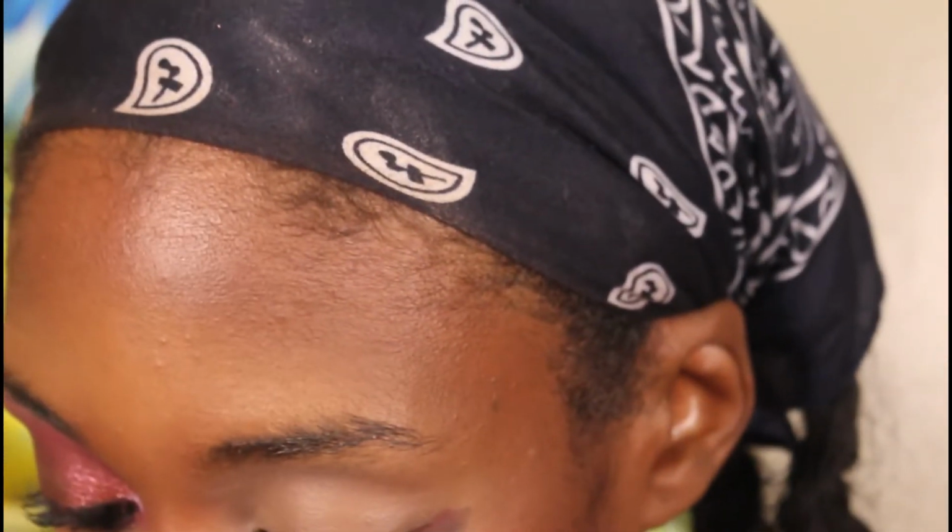This is the Sigma Black Eye Pencil for my waterline. I'm using all my Sigma eye pencils, all Sigma eye brushes. I only have two brushes here that aren't from Sigma. I think one is Colored Rain, and then I had to find a random inner brush for the inner corner. We're gonna put on the shade Nubian Sand now. I have on Juvia's Place lip liner in the shade Cola, the very first one they came out with. So let's see how this lipstick looks with this eye.